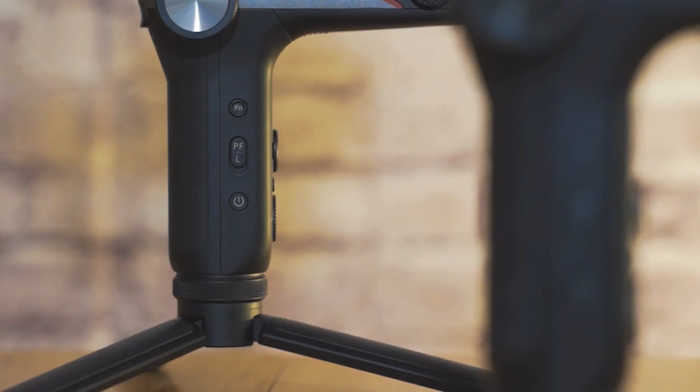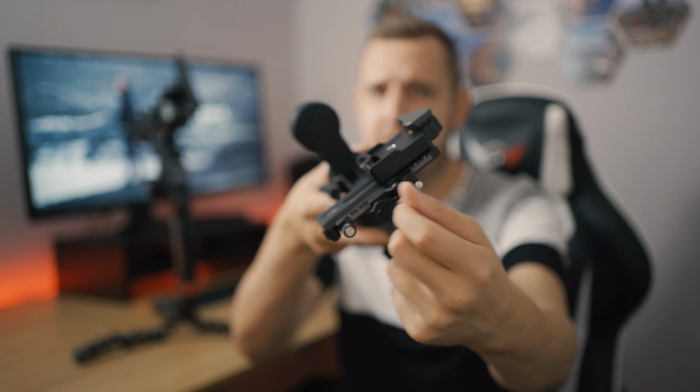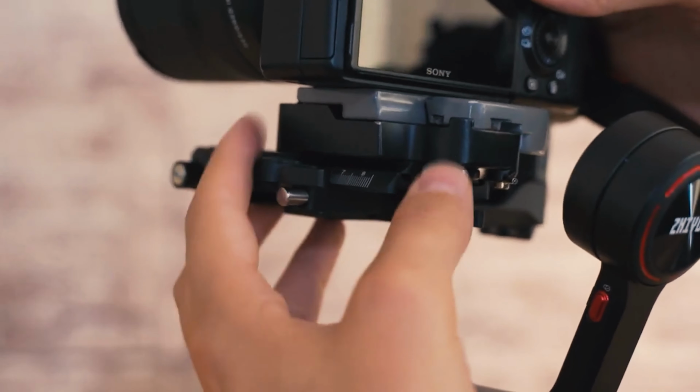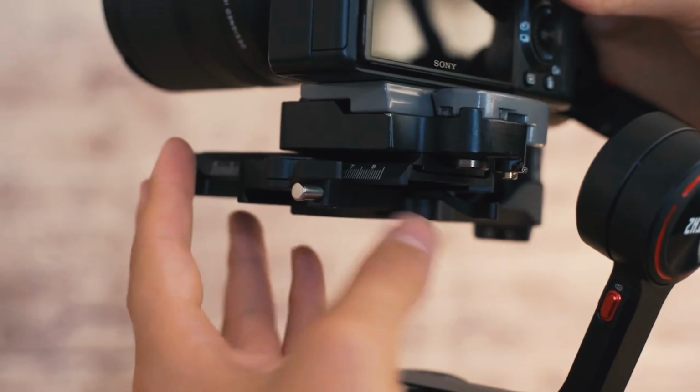So that's absolutely fine by me. It is still a really, really small and lightweight travel gimbal. On the old Weebill Lab, I did complain about the tilt axis, which was adjusted using a little screw where this lever is here, and the screw would often pop off, or it just wouldn't tighten properly. Thankfully they've replaced it with a lever, which feels more premium and works a lot better. It does sometimes come a little bit loose, but not with the camera on it.